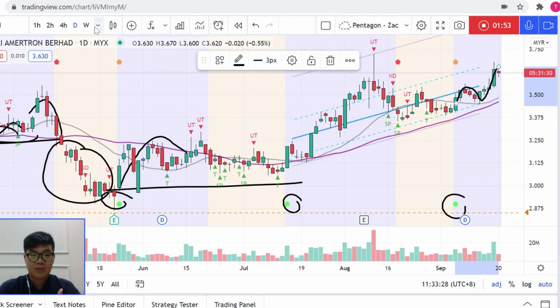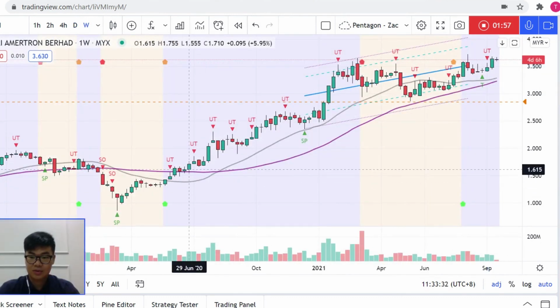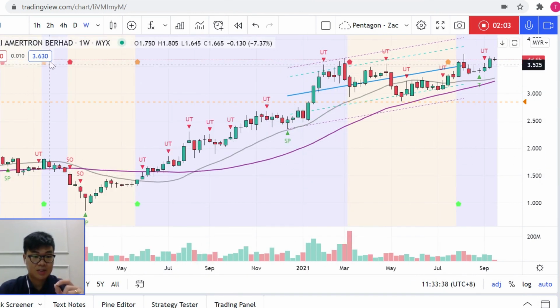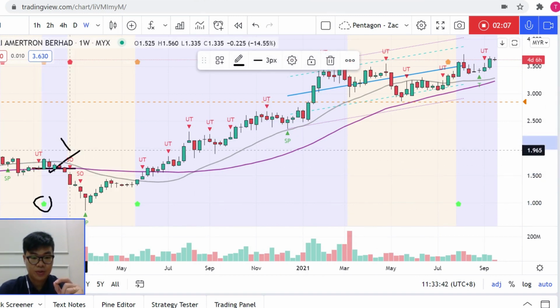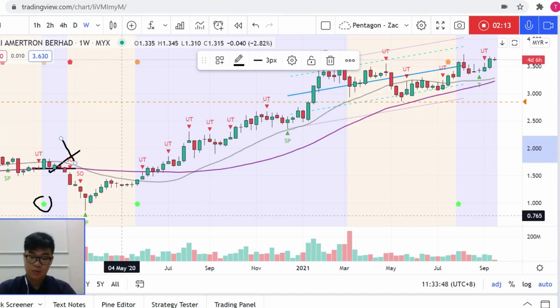The next thing is I want to look into the weekly. Like I said, if you're looking for something long term or mid term, you want to check using your weekly charts. This is a good example here: weekly green pentagon, dropped below. This trade most of the time is going to fail because they're going to go through a bearish trend, or a shakeout, or a wash.